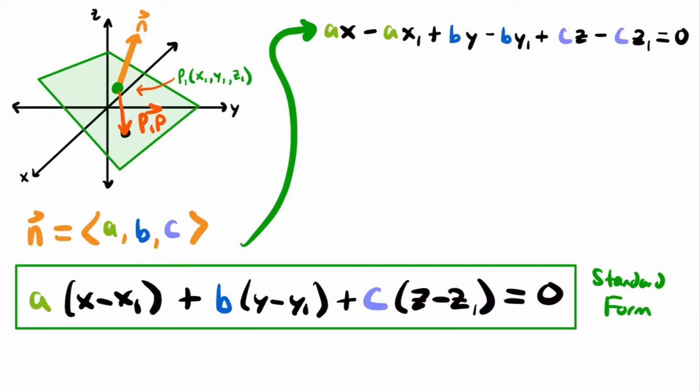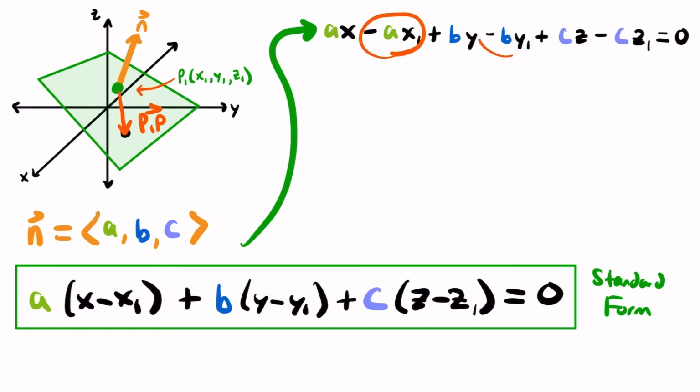But x1, y1, and z1 represent the specific coordinates of one particular point that we are using to represent that plane. Okay, that can be a little bit confusing at first, but just remember that x1, y1, and z1 are the specific coordinates of a particular point that you've been given, but x, y, and z represent any other point that could be on that plane. And so x, y, and z are our variables, while x1, y1, and z1 are just constant values, right? They represent specific coordinates. Now, a, b, and c are also constant values. They're just the components of the normal vector.